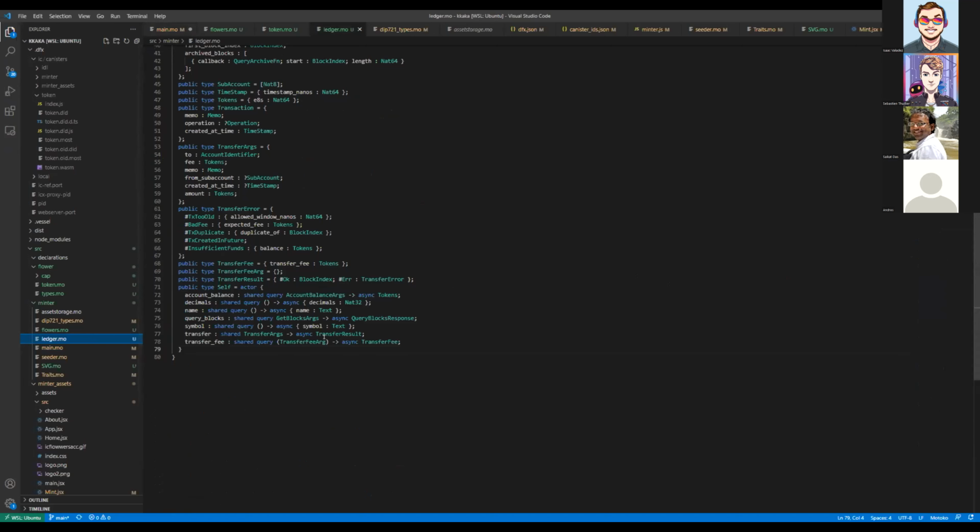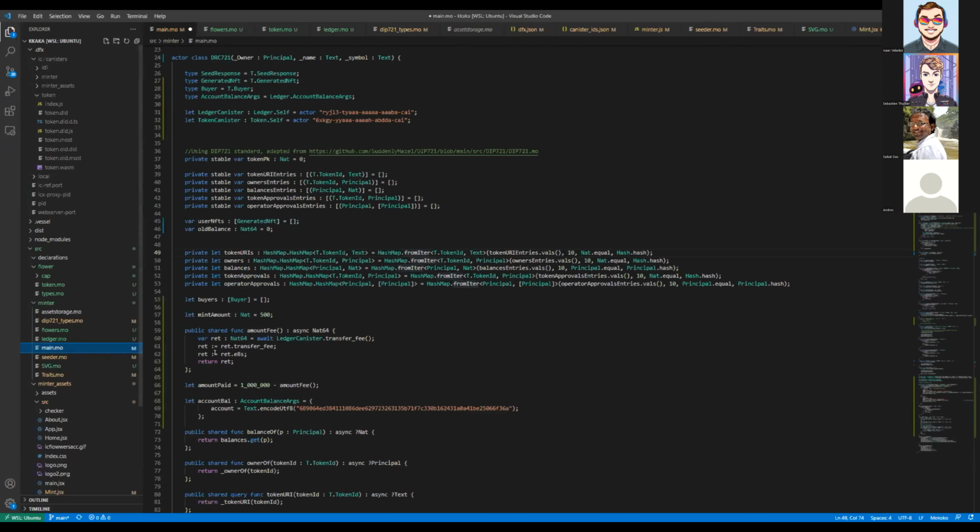Well, can you go back to line 60? Yeah. So the function from line 59 to line 64 is working perfectly, but it's a nesting function. So if you want to use it, you need to await. All right. So usually you would write something like let amount paid equals 1 million minus await amount fee. But I'm not sure that it would work because when the canister is instantiated, I don't think it can wait like that. Maybe you can try. Would be interesting to know.